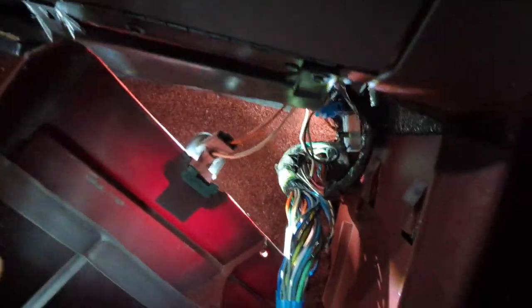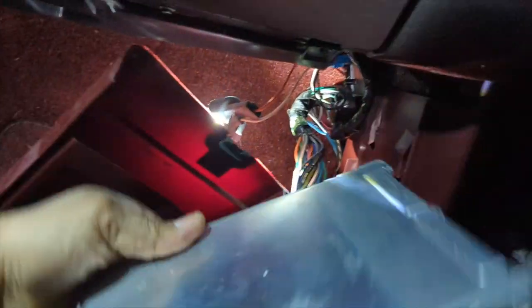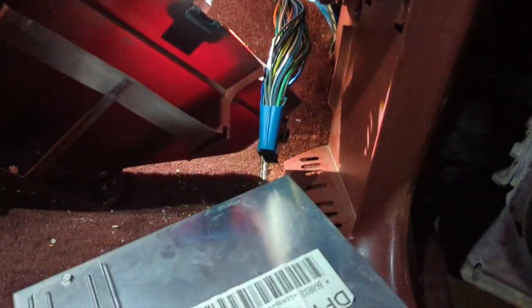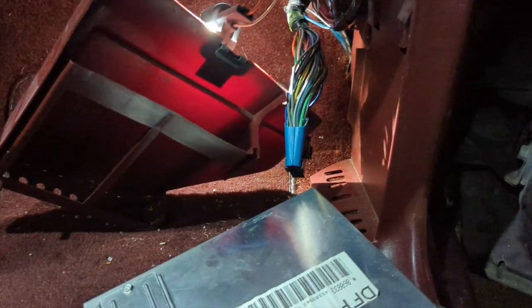But I'm gonna plug this thing back in and see what happens, see if it runs better. I was gonna look inside it, but I can do that another day. I'm trying to get home. It's like 11 o'clock at night right now. I'm just gonna plug it in right now if the wire reaches.